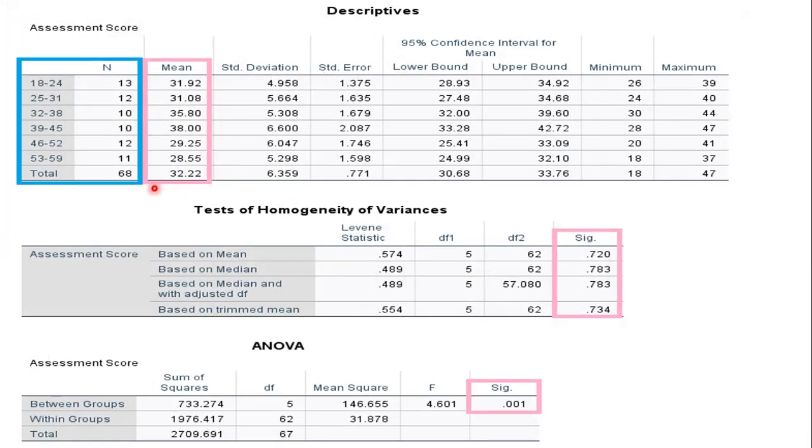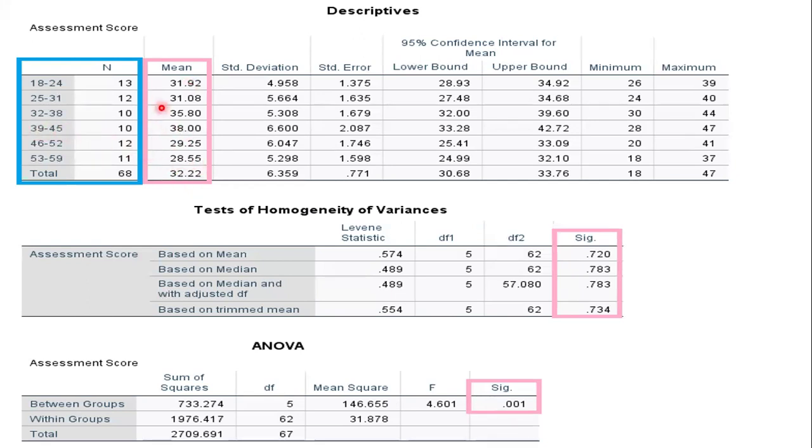The most important thing that you need to find over here: there are three tables. And how do we interpret? The first table is showing the mean value of television popularity between different age groups, and you can see that most of the people from the age category of 39 to 45 are giving popularity to the TV channel.